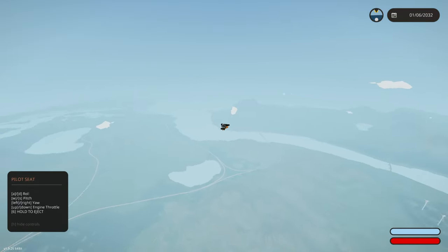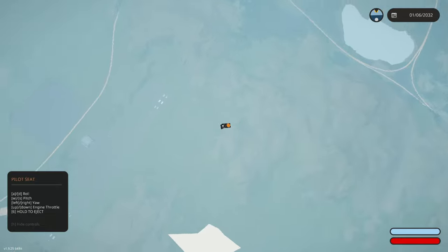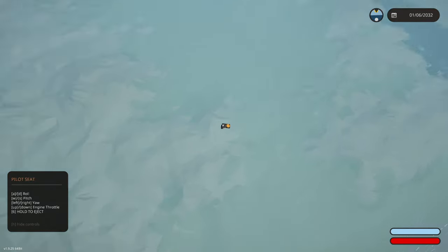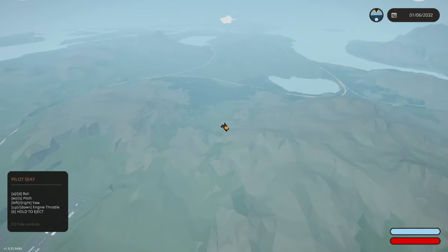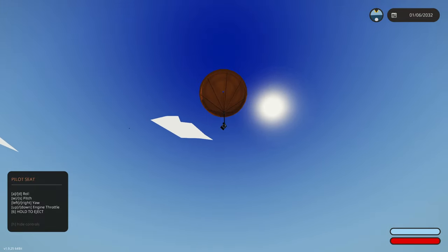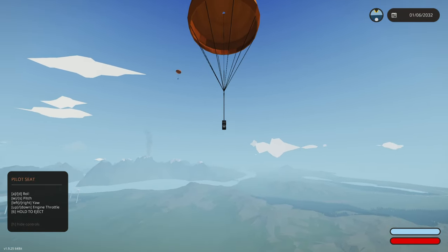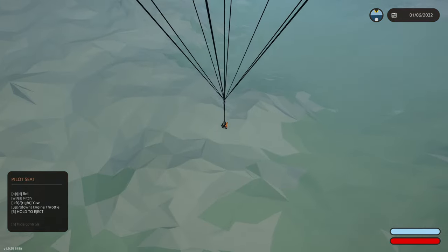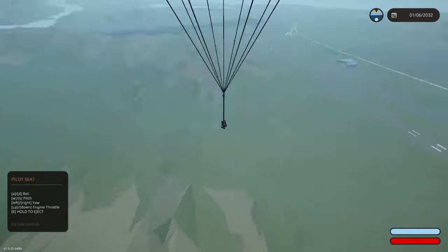All right, we're getting pretty close to Earth here. Where is my chute? Come on, parachute. What is 500? Come on, I feel like the top of that mountain. That mountain's pretty close. There we go. There's our chute. Awesome. Oh, I think I see the other seat. There it is. Here it comes. There we go. Nice. So yeah, we just drift down to Earth, and in this case, we could be picked up by a truck or something.